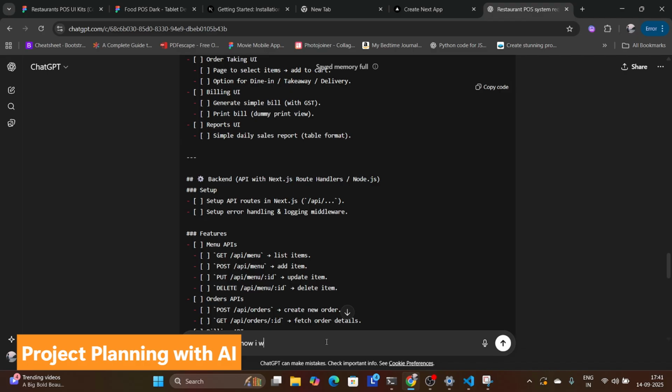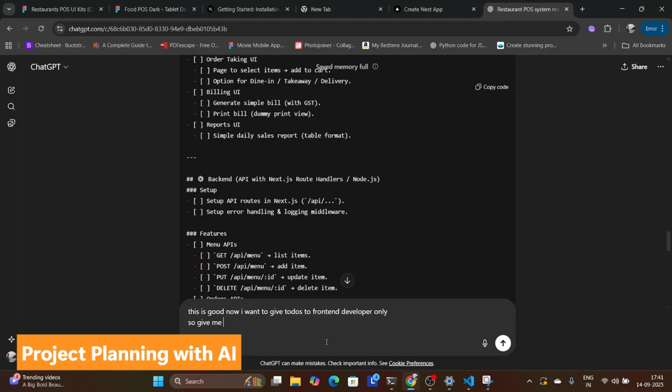Now I want to give the UI to-do to the front end developer only. So give me the to-do in detail. Break it down.